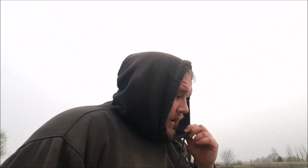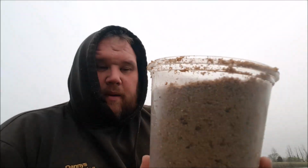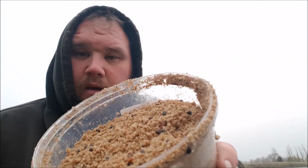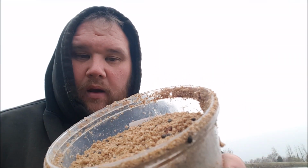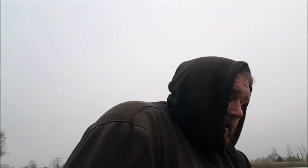Right, we're all set now. Bait plan for the day. Mixed up some ground bait in the tub, and in there's a lot of pellet and a lot of caster. On that inside line I'm also going to feed quite a bit of corn. To start it off, I'm just going to put quite a bit of feed on that line, a couple of big balls of ground bait, because I'm not going to start on that. I'm going to start on the waggler, see how I get on while it's still calm.